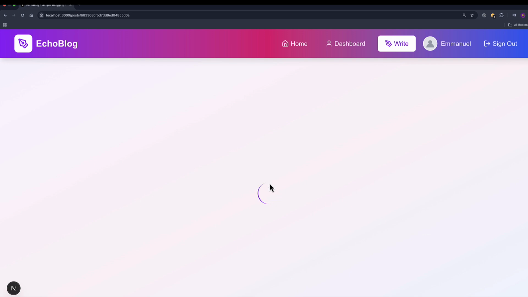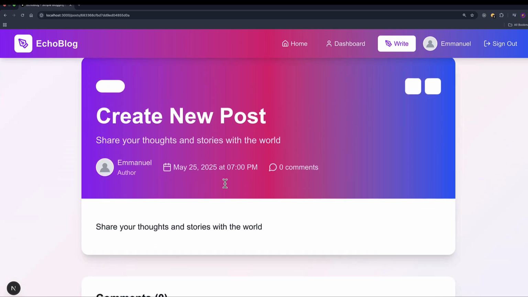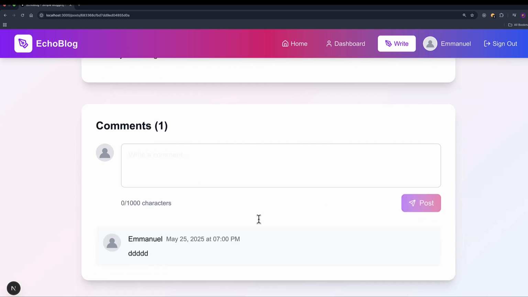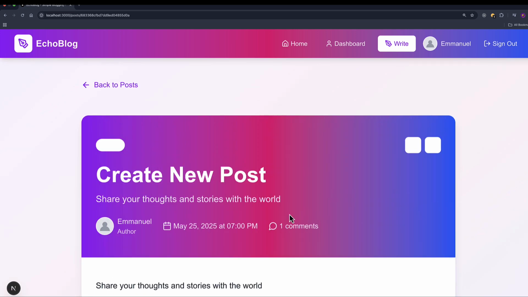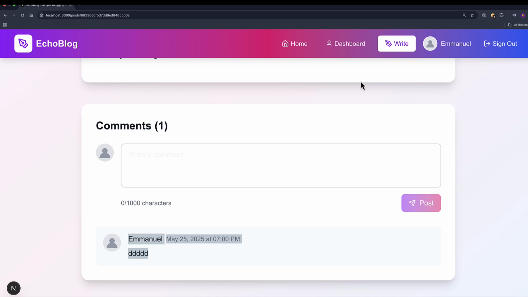Let me use this text here and then the category, the excerpt, the content, and then publish. And let's see. All right, guys, we have a working product. I can comment about this post and let me check it out. And indeed, it worked. Guys, I'm so shocked and amazed about this Claude 4 model that builds a full stack application with one prompt.